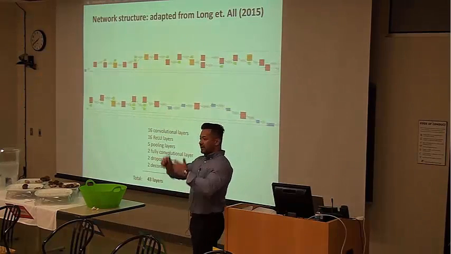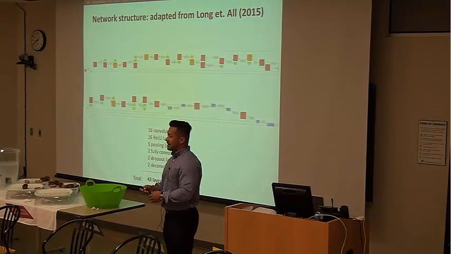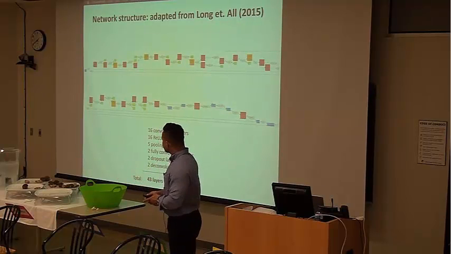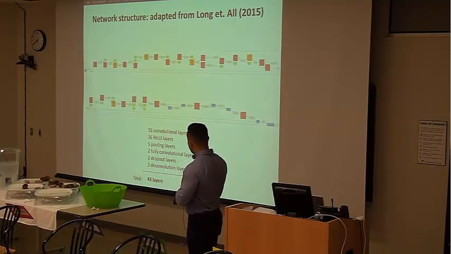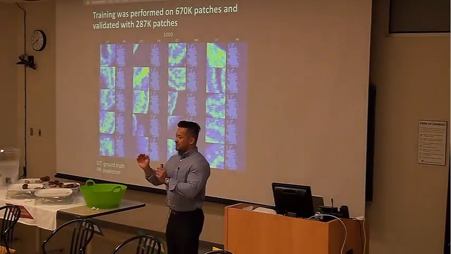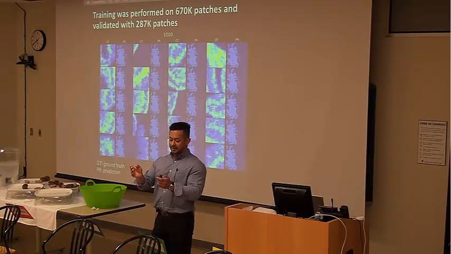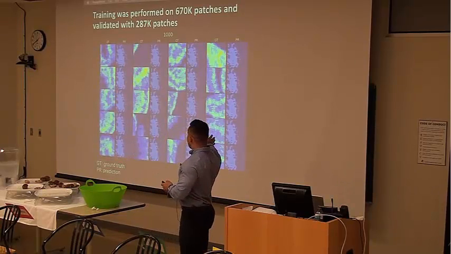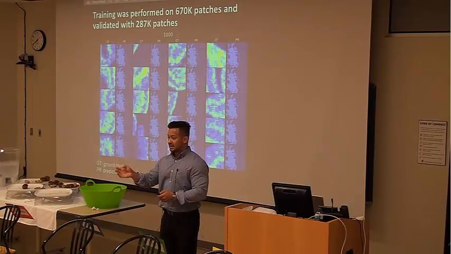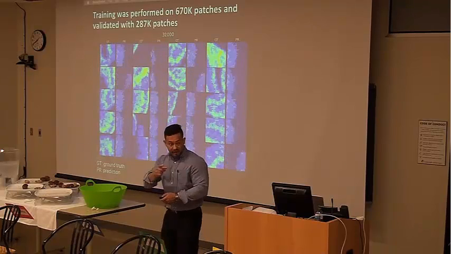So I read the paper, and then I adapted the network. And this network had 42 layers, which is slightly fewer than the original paper. So I implemented this network, 43 layers. And here what I did was to take my MRI and create patches of 28 by 28 pixels. And then I tried to predict the corresponding neuronal density in the histology. So this is what the network looks like while it's training. Maybe you can turn off the light now.